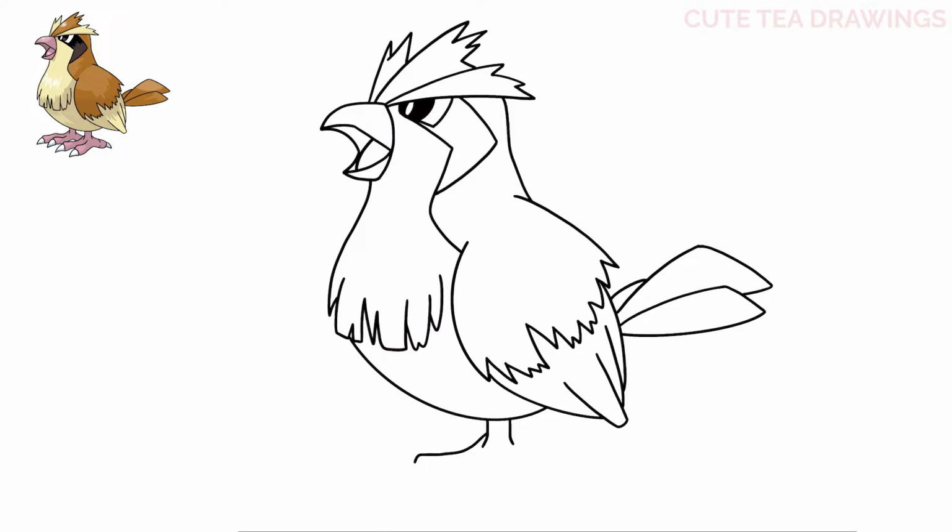And then at the end, let's draw a curved triangle shape for the talon. And then from the bottom, let's bring it back in like this, stopping here. Now let's draw one more toe in the same way underneath. Next, let's draw the third toe going out towards the right.